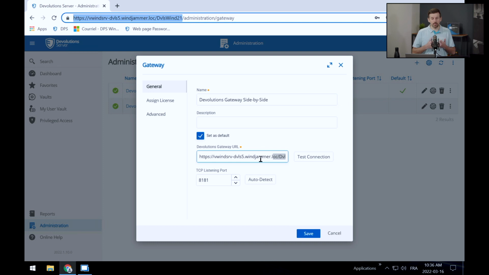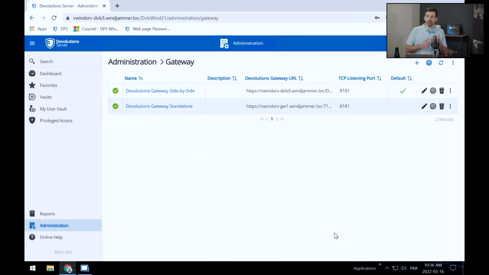What is important to know with that installation is that it is free up to 5 concurrent sessions. So out of the box, you can install Devolutions Gateway side-by-side, and you can use it without any license. If you install a standalone one, you install it on a separate server, and to use it, you need a license, or it will need a license starting with the next major version, 2022.2, probably around June.